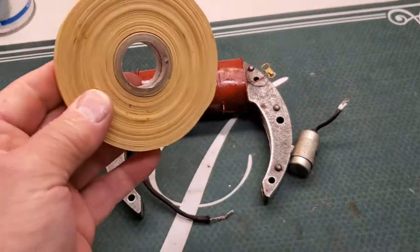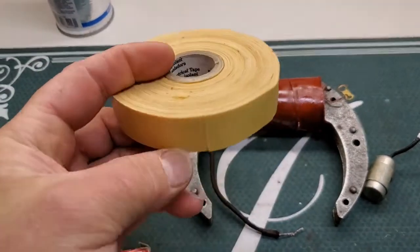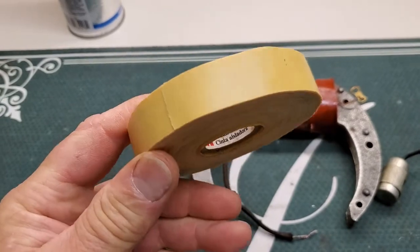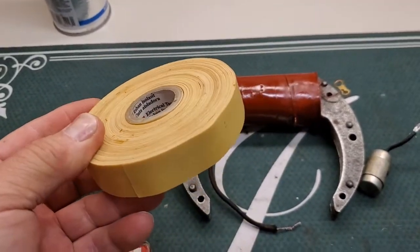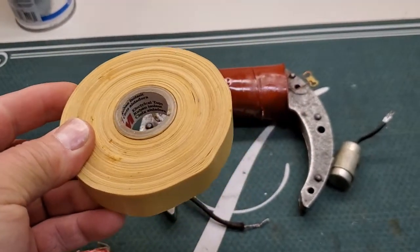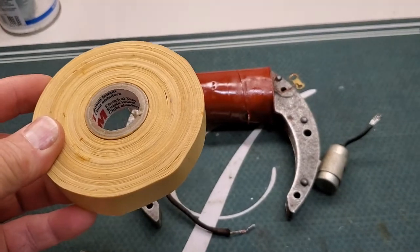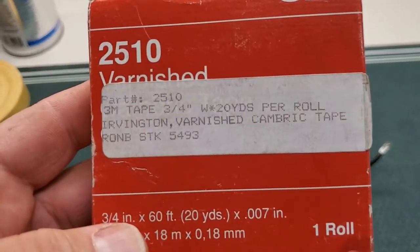Initially, to get the wires back together after everything was loose, I carefully used this insulating cambric tape. It's sticky-backed, and it's some stuff I didn't even specially buy to do this. It was some stuff I had lying around from other projects from years and years ago, and it worked. And then the final wrap I did was this.